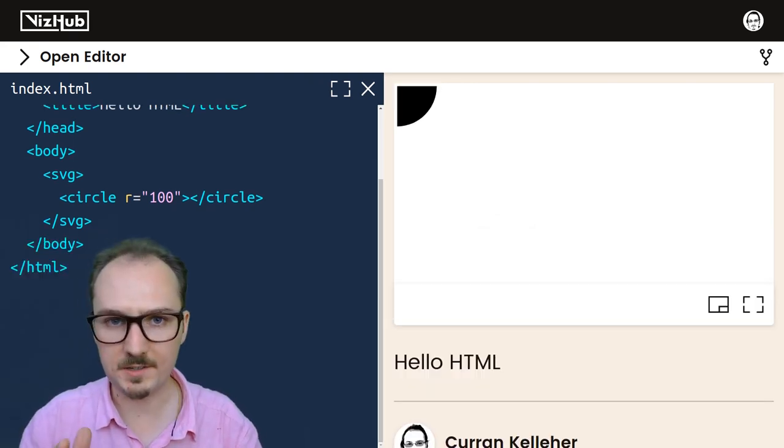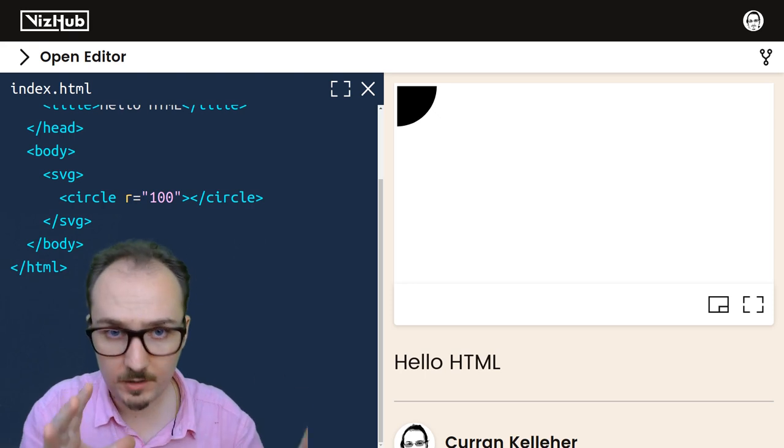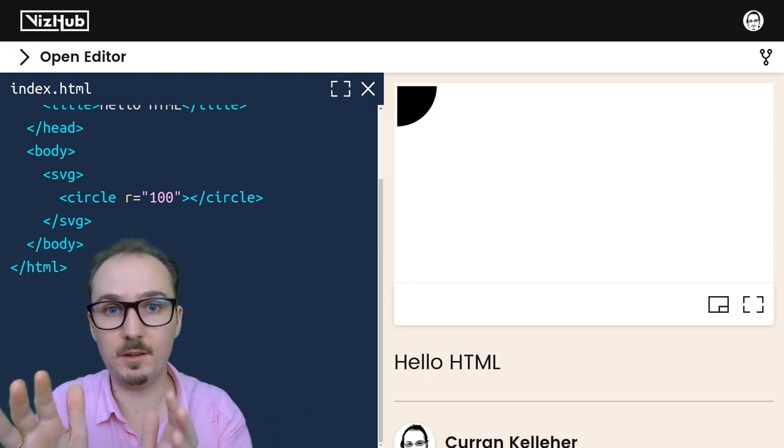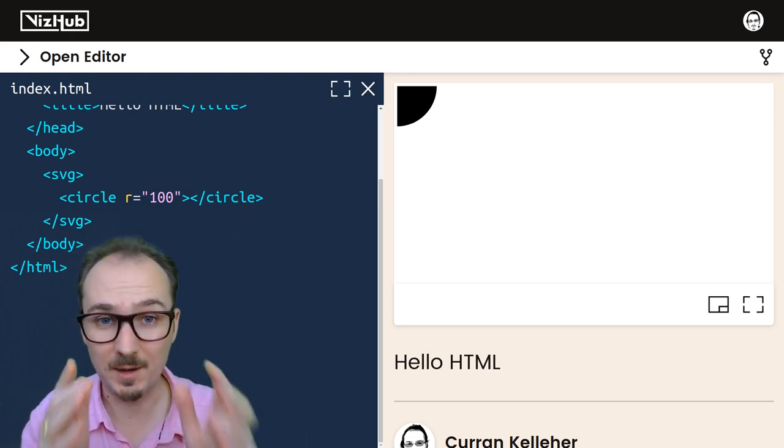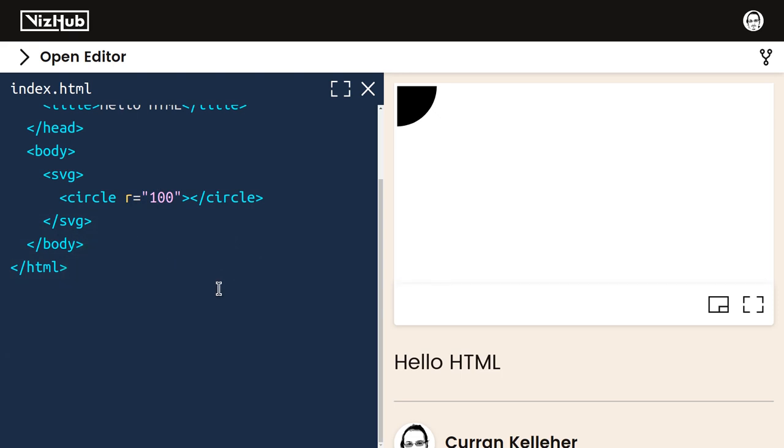What I want to do next is make this circle bigger, big enough to fill the middle of the page, and make it yellow as the foundation for our smiley face. I can keep changing the radius to make it bigger, but look what happens at radius 200. It gets cut off at the bottom. This is because the SVG needs a width and height. And if you don't specify width and height, it gets some default width and height.